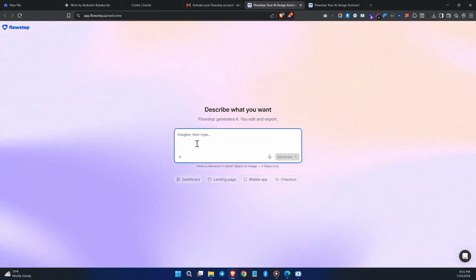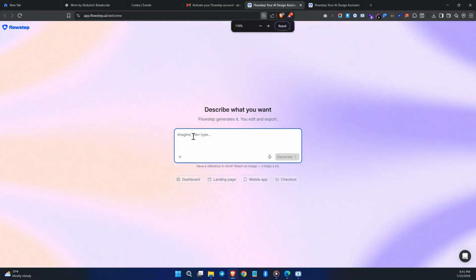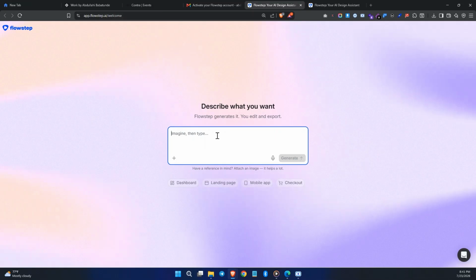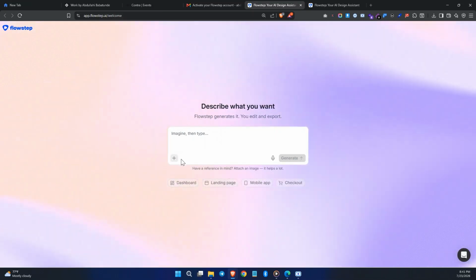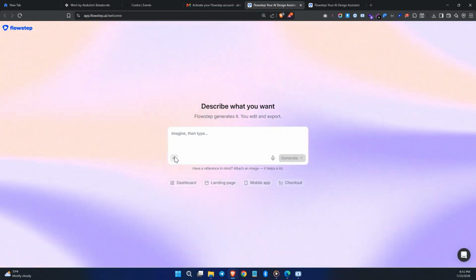Being on the dashboard, here is where we get to input our prompt, right? And on inputting our prompt, you can just click on generate. Note, this is currently a free and limited plan. The next part of it is how we can redeem our plan. So now if you want to add any image or any documentation to prompting, you can do more like your normal ChatGPT or AI prompting basically.